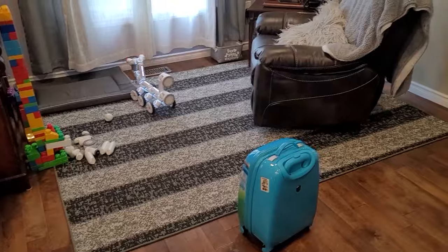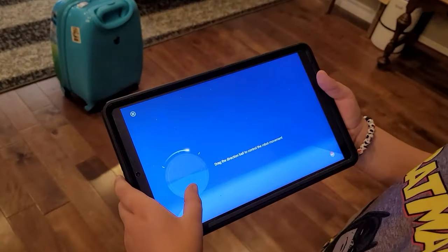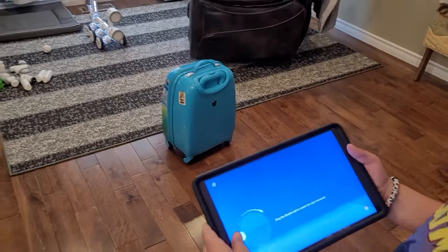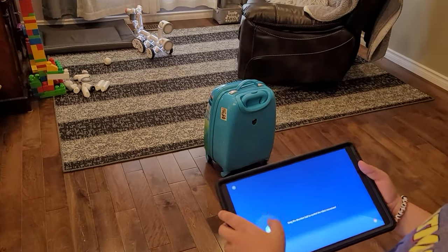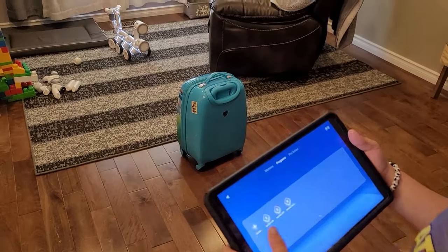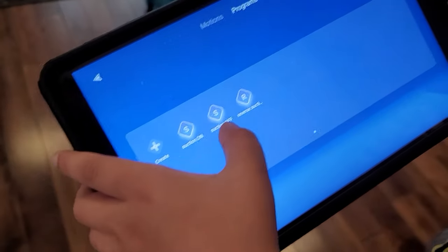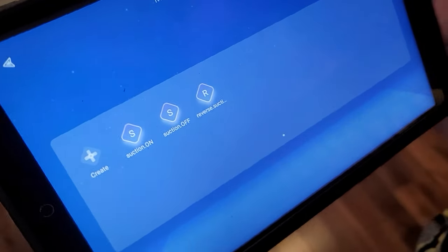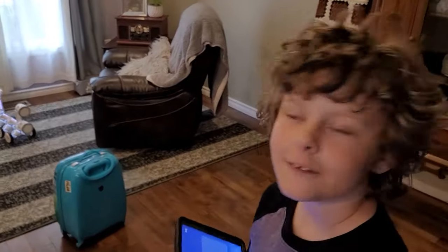Alright. So let's drive this one around. You're going to show how it works. The controls are super easy. This is backwards. This is forwards. This is the turn. And then this turns the other way. And then this is suction on, this is suction off, or if you want to, it can suction it all by itself when it's going in reverse.